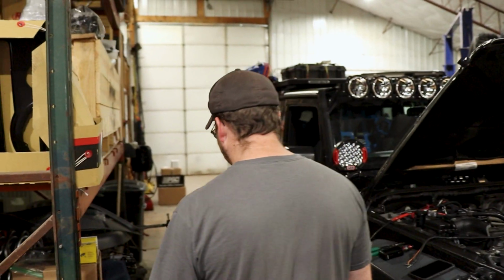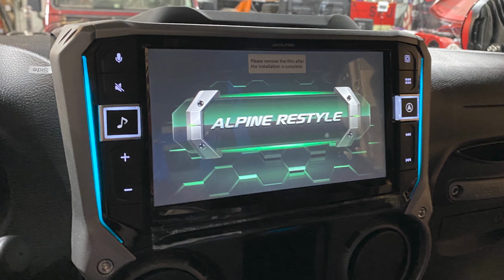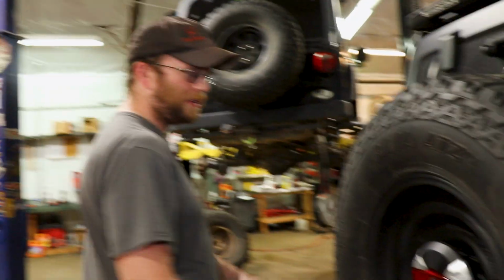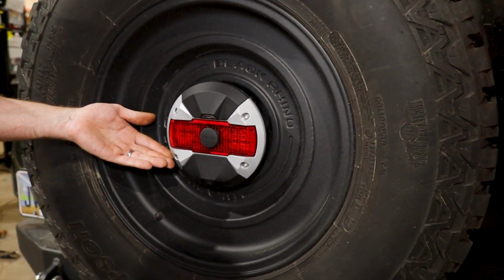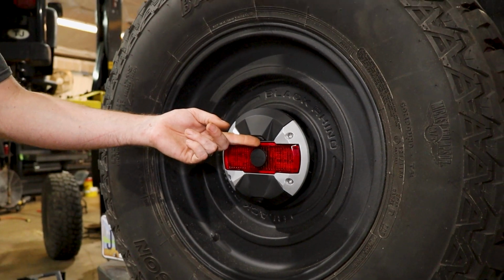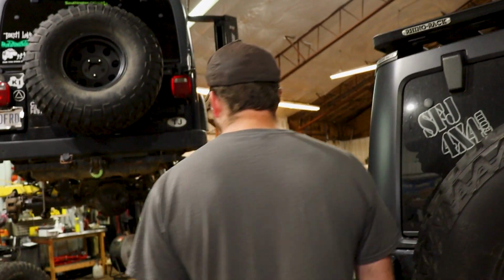The other big thing, we have our Alpine Restyle, super jelly. I want one for mine. It integrates into the Jeep. Jeff at this point is a wizard at these. We just wind them up and let them go, and he installs it all. Over here, oh, and you get to see our cool reverse camera stoplight, and it has a reverse light as well. And it just works. It's magic. Plug it in the Jeep, boom, it works.